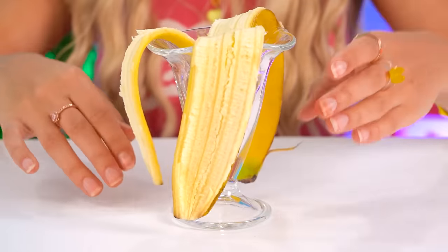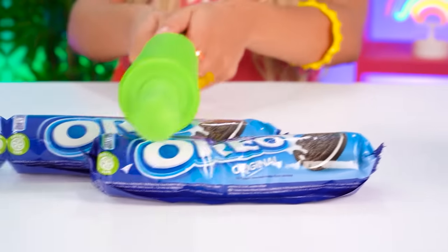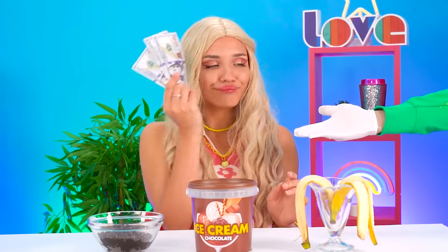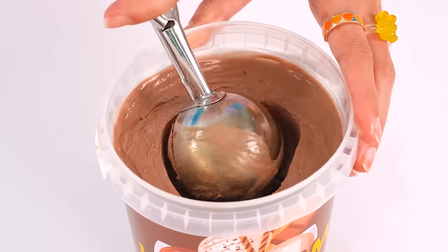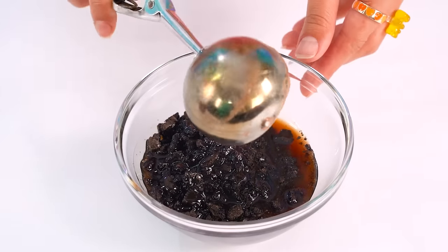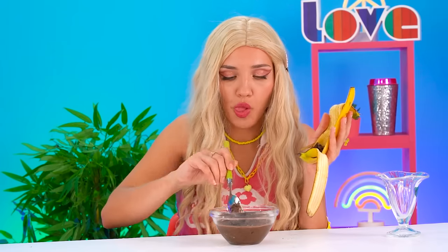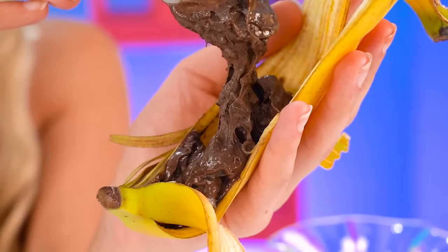So special! But what will Big Sis Rachel do for her dish? She needs to think fast! Oreo crumble — into the bowl you go! Now for the Hershey syrup. I need to make a call — delivery please! Chocolate ice cream at its finest! I'll mix it all together and then put it into this banana peel. It'll look like a chocolate banana!